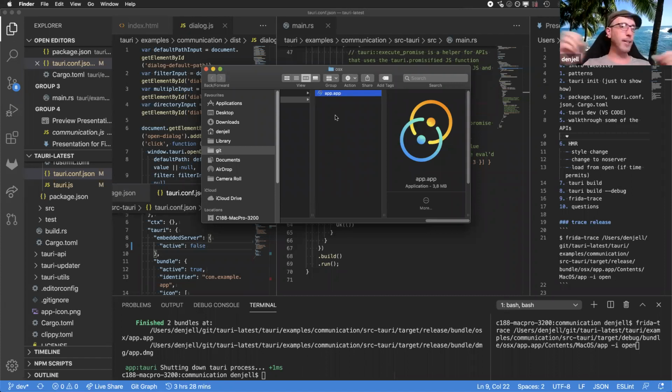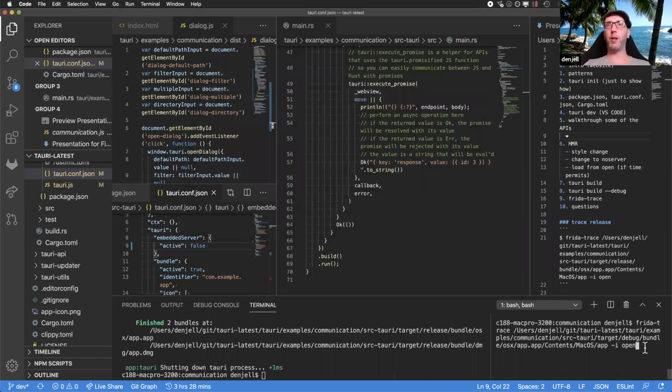We isolate processes, we encrypt everything at rest. The kamikaze is all about one-time messaging and salting the message name, so you've got a random message name. We make it as hard as possible. We actually try to make it so improbable for static analysis to work on our apps that people will have to try to find different vectors. Okay, so that finished. And now I'm going to start frida-trace.